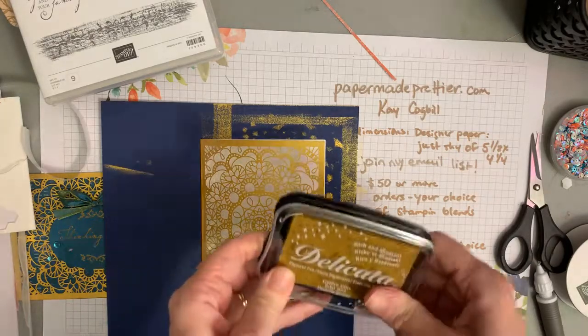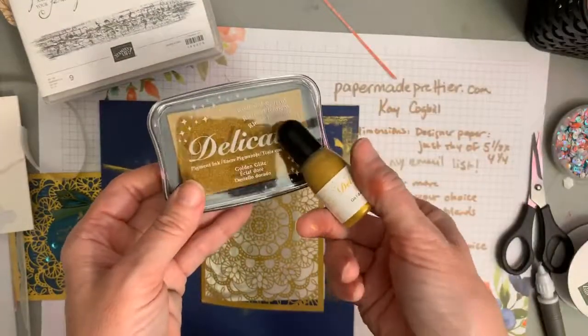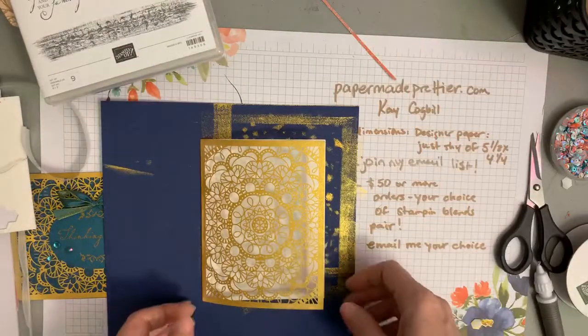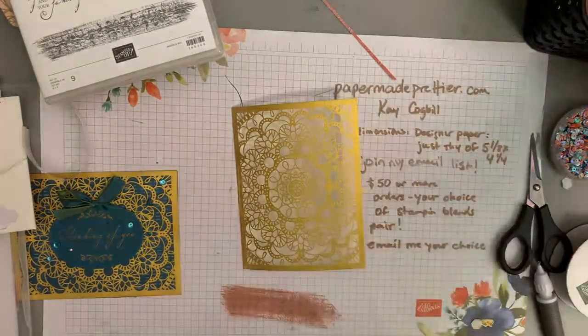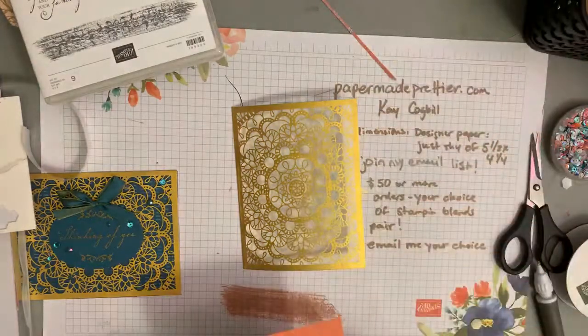Now, don't forget when you purchase the Delicata ink, I can tell you I'm going to need the re-inker because I'm going to use it a lot. So go ahead and get the re-inker. I think the pad is like $11 or something. It's very reasonable. All right, so we're going to start with this gold ink pad. I actually then decided to go a completely different route and see what a different card would look like.